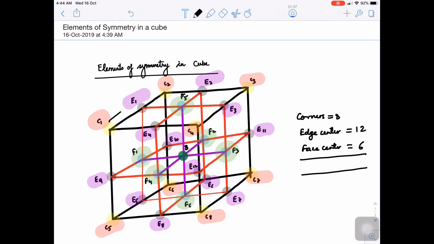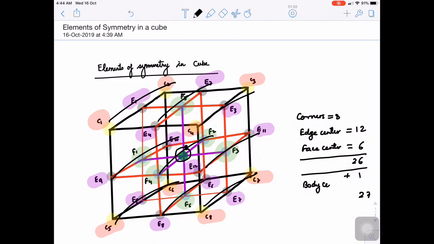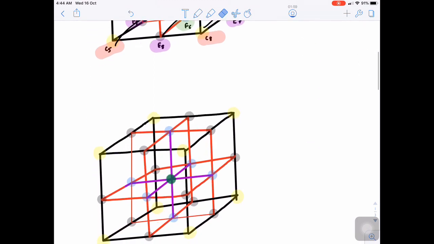If you observe the whole structure, there are total 27 things highlighted, 9 in a row. So 9 in one plane, 9 in one plane, 9 in one plane. What is this one which is missing? That is the green one in the center of the whole structure. You look at the green one I have highlighted here. That's missing. Now if you add that also, it's called body center. Total becomes 27. So put together we have 27 things in this diagram.